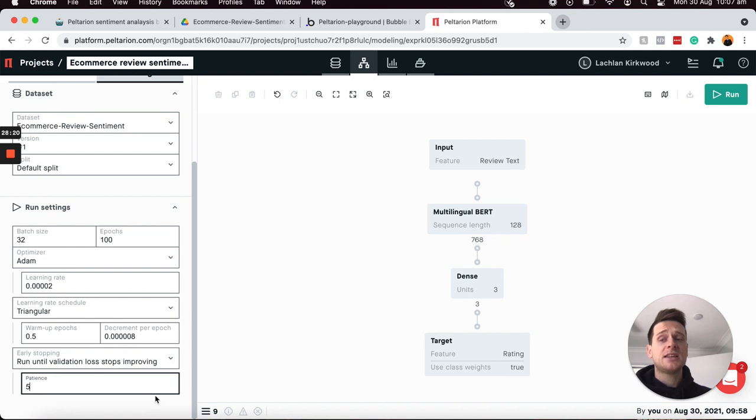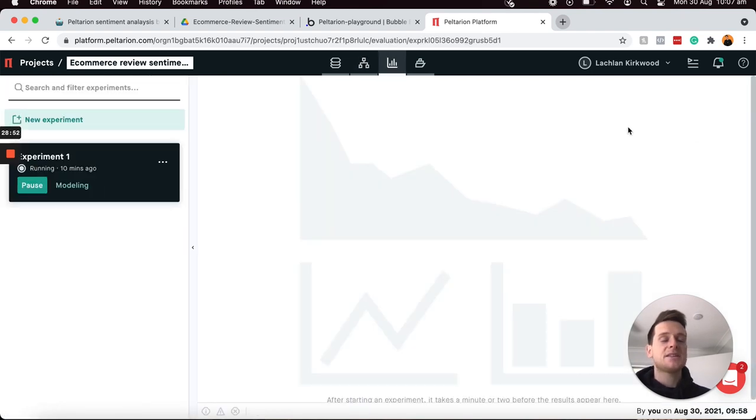But that is actually the last setting I would like to configure within this machine learning model. So what we can do is actually select to run this model and allow it to start training. And now this might take a little bit of time to run based on your device and internet speed. But once your model starts to perform, you'll see a visualization within the dashboard here, just explaining how it's performing throughout the training process. And the Peltarion platform will also indicate once it's finished training on the left-hand column here.